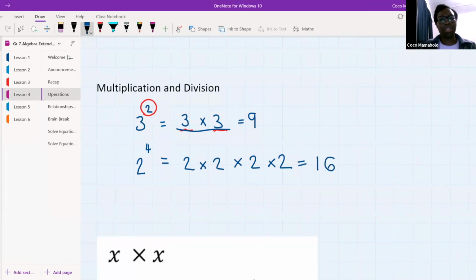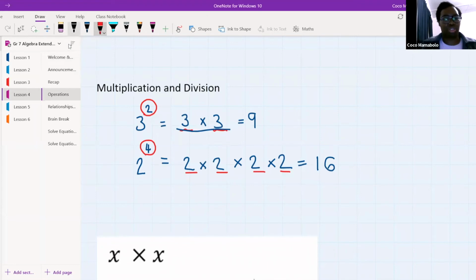Good, amazing. Okay, and the reason we know, how do I know that I have to write 4 of them like this? How did I figure that out? The exponent. The exponent is 4. Good, I'm glad. I'm glad that we all understand that concept. Okay, now I'm going to mix it up a little bit, but it's not going to be that difficult.